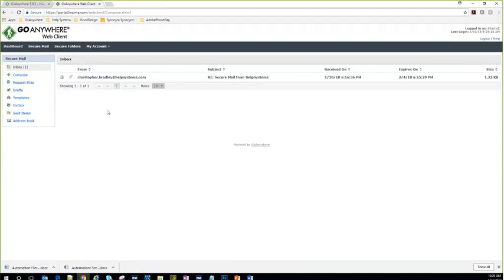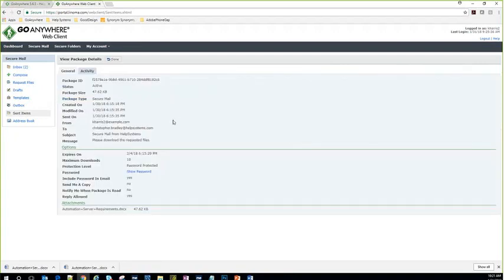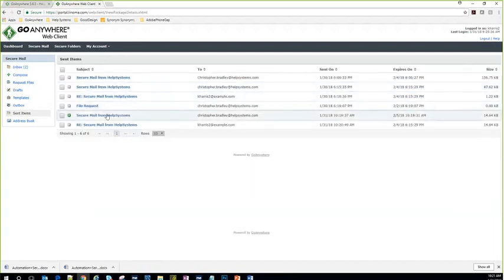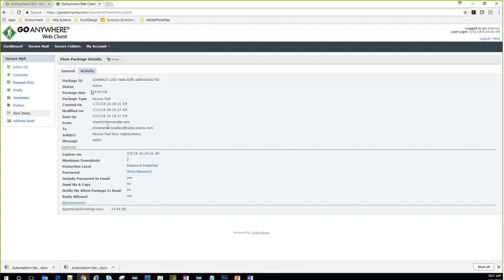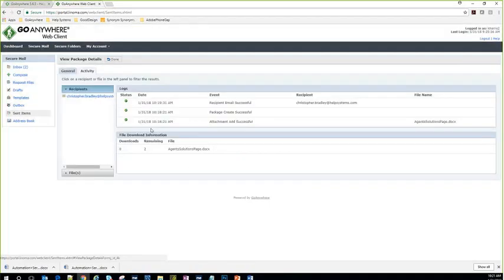So with that secure mail message being sent and then the user accessed it, I can go into the sent items folder, and then I can look and see, I can select one of the messages and I can see the activity for this message. And if I find the message that I sent, by reading the activity I can see the maximum amount of downloads, and then I can look at the activity of those secure mail packages and see, at least on this one, there was 2 total, no downloads yet, but I can see all the activity that happened on the web client. So the attachment was successful, the package was created successfully, and it went out to the user.